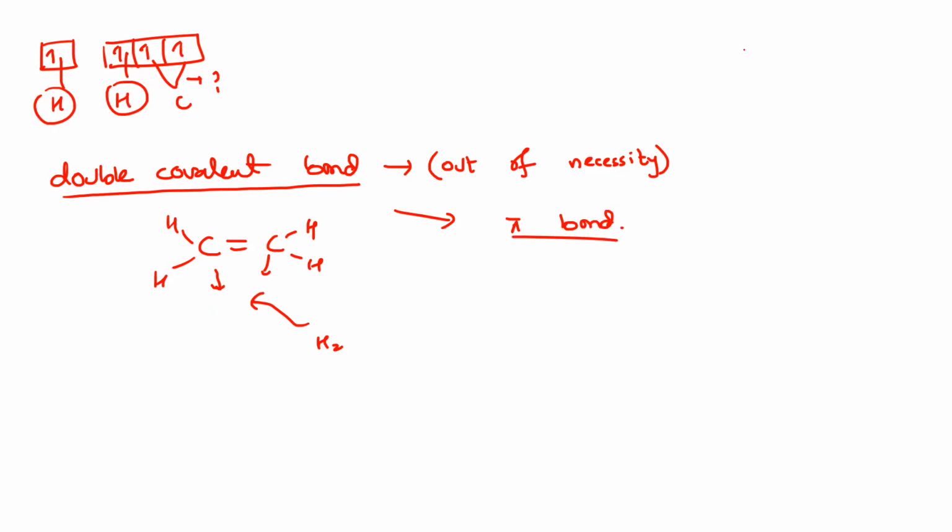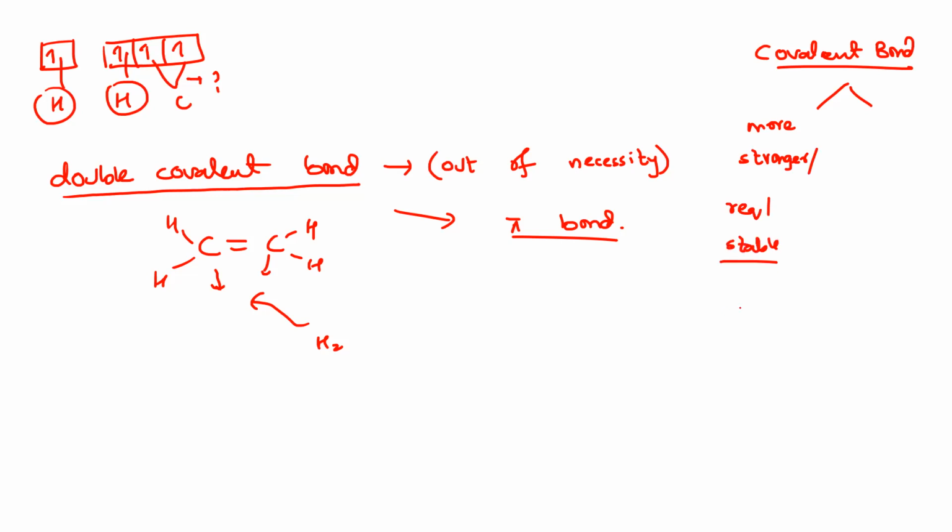So now they divide covalent bonds into two types. Covalent bond that is more stronger, that is more needed, that is more stable, required है, stable है. That is what they say a sigma bond. Sigma बंदा है, sigma male है, strong है. मोर स्ट्रॉन्गर नहीं होगा तो वो लेस स्ट्रॉन्गर होगा फिर दूसरे वाला. और रिक्वायर्ड नहीं होगा, फजूल में बन रहा होगा, आउट ऑफ नेसेसिटी, मजबूरी में बन रहा है, जाहिर है अनस्टेबल होगा फिर, तो वो क्या होगा? दैट इज अ पाई.